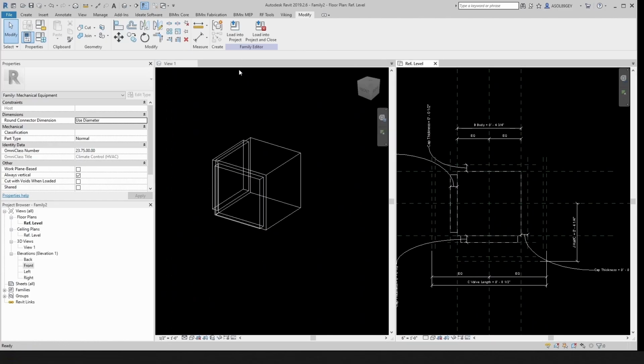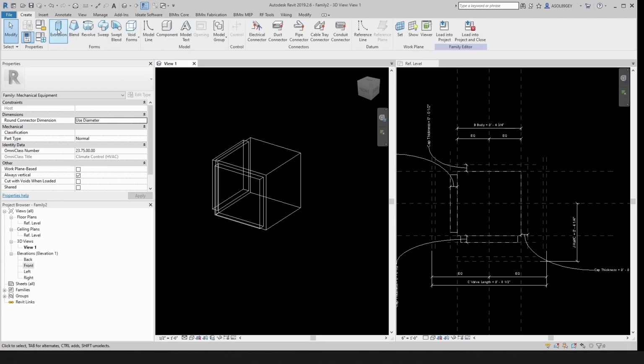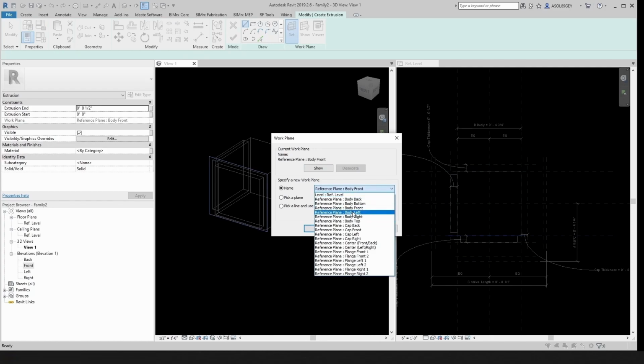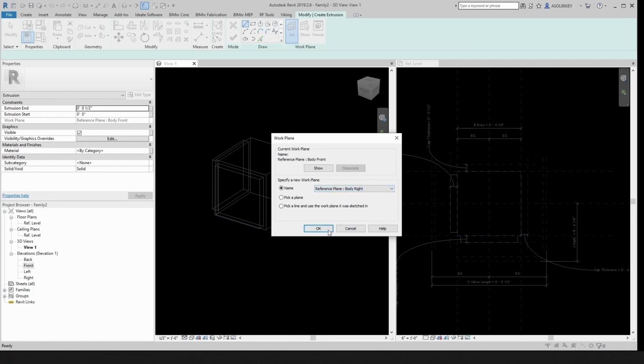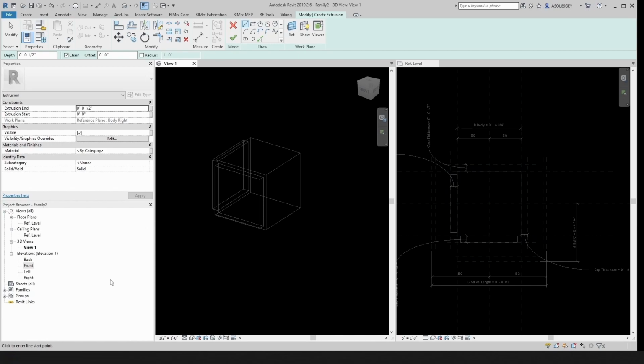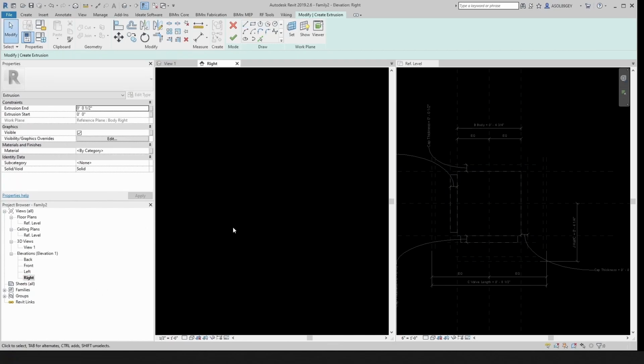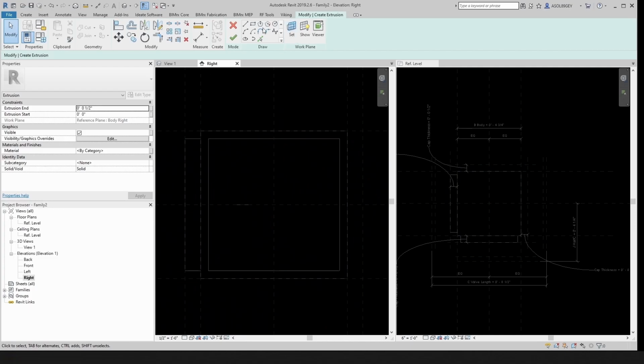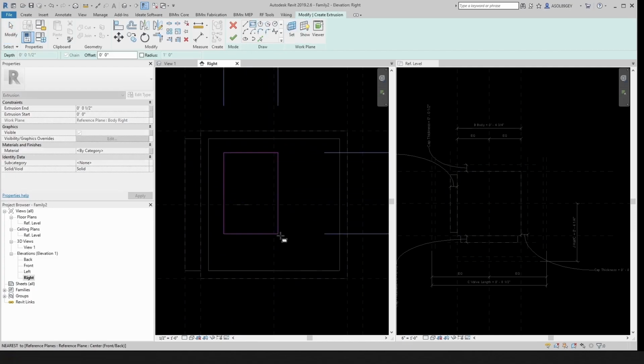We can close the front view now and we can go to the right. So create, extrusion. Let's set our reference plane to body right. Okay. Now we go to the right view. And we can create our little rectangle.